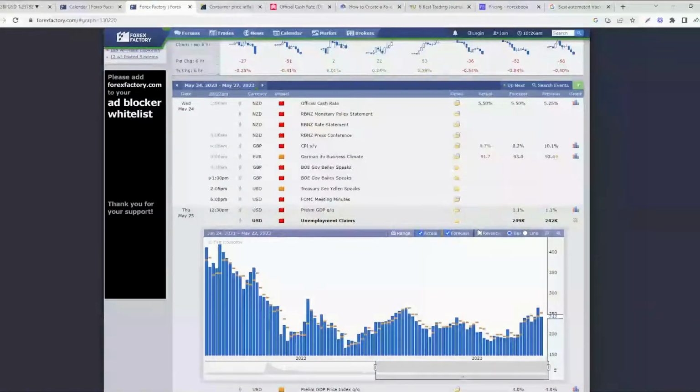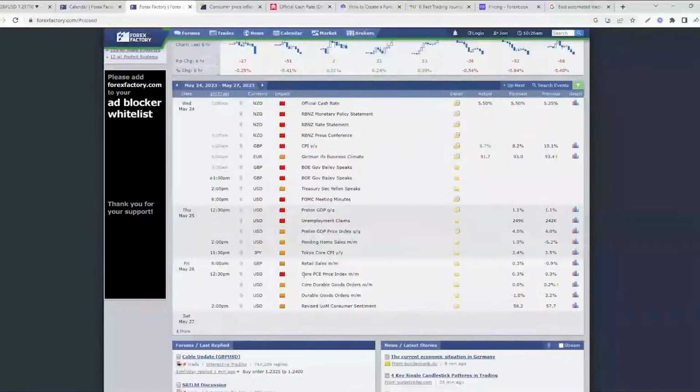Generally, when we have a data print that is higher than the forecast, it tends to cause the US dollar to sell off. If the US dollar is selling off, then we would see euro dollar rising, and cable, or the pound sterling pound dollar, rising. Conversely, if this number comes in lower than the forecast and also lower than the previous month's reading, that means the labor market is very strong and resilient, and we can expect the US dollar to gain further. Then euro dollar will fall, cable dollar will fall, and dollar yen will rise.